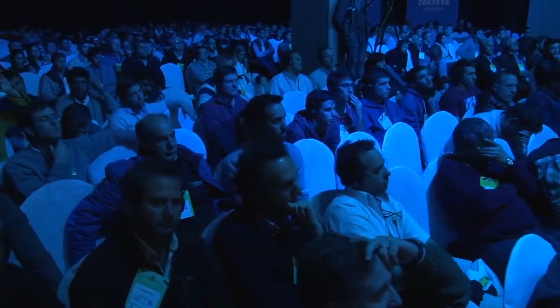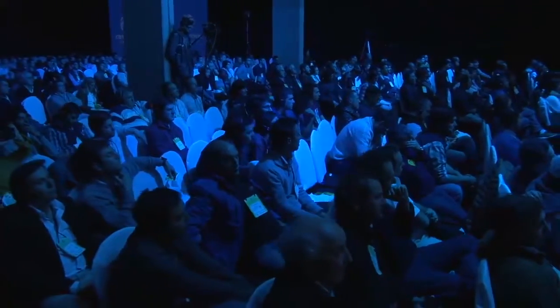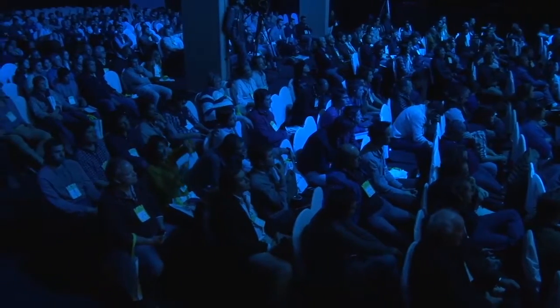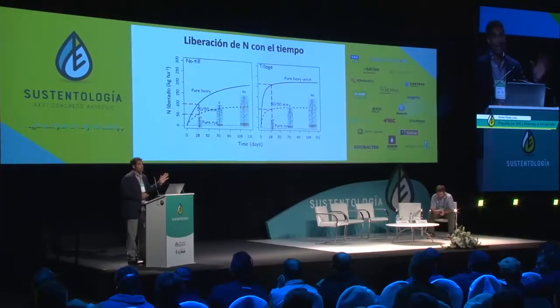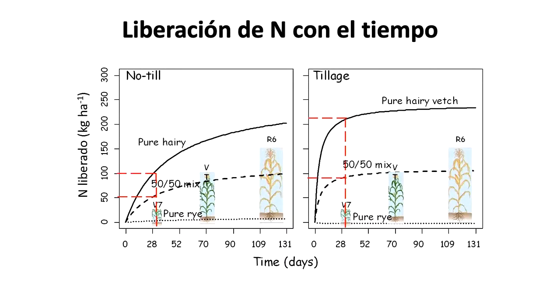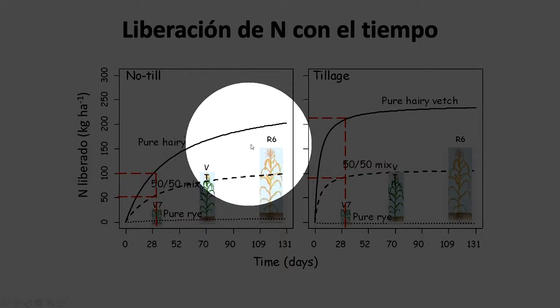And rye, it really does not release much nitrogen. In fact, when rye is decomposing, sometimes fungi are actually using the biomass in the cover crop to move nitrogen back into the cover crop a little bit. So it's not going very far. Now let's look at what we're more excited about, no-till. And in no-till application, you can see now that you get the same amount of nitrogen that is released from the different cover crops, but you can see it's much slower. Now, this is a much slower rate of nitrogen release in no-till.